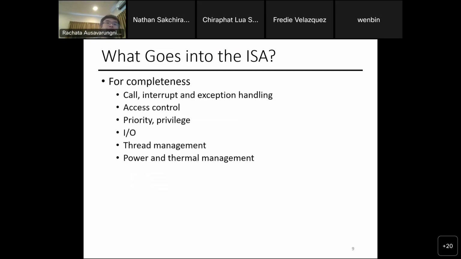What else? For completeness, you can also do things like, I want to close the program. The ISA would specify how you do that. What signal do you send to the computer to kill everything, the entire thing on Windows? How to handle the IO, how to handle priority between printing jobs and the game you're playing. Which one is more important to the user, the game I am playing or some PDF I was about to print?